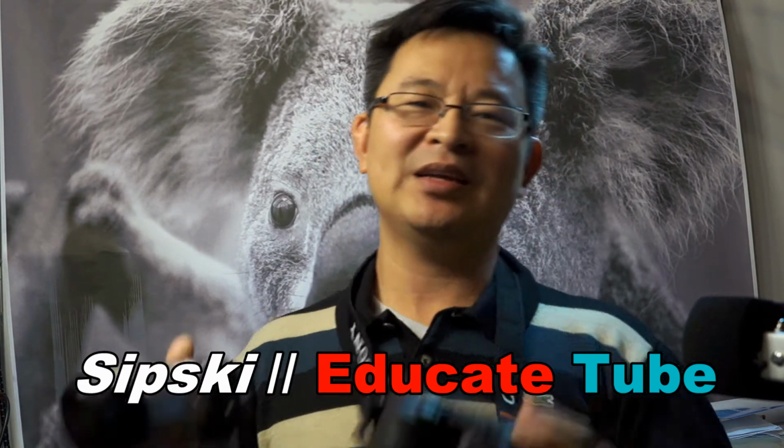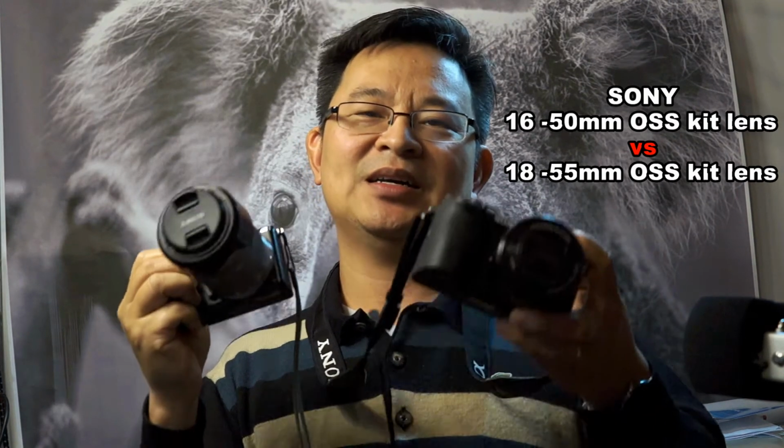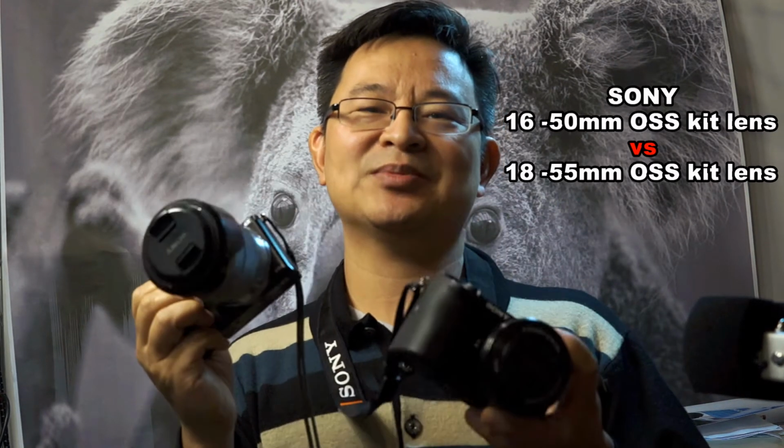Today I'll be comparing the popular kit lens from the Sony APS-C cameras. The first one is the 16-50mm OSS kit lens, and the second one is the 18-55 OSS kit lens. Both of them are superb lenses for the price anyway. When it comes with the camera, you feel like it's almost free. But in fact, if you buy individually, they're quite expensive.